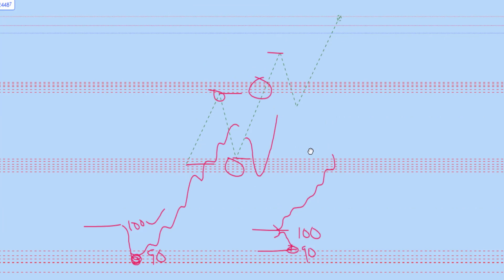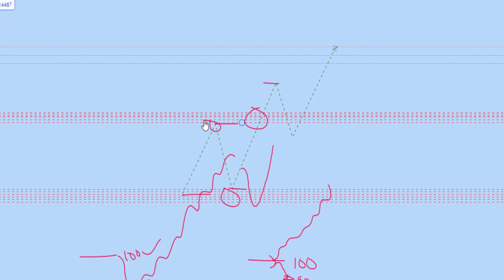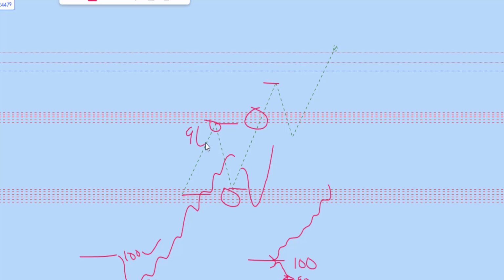So when we want to see a buy side liquidity, let's say you are selling from this point at $90. Okay, the same thing, this is the opposite of that. Your stop loss for a sell order is a buy order. Don't forget, your stop loss for a sell order is a buy order.